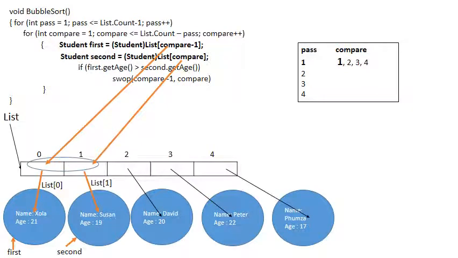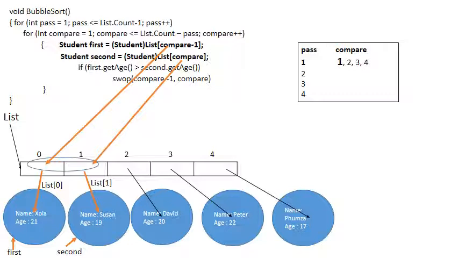Okay, let's go back to the first pass and do the actual sorting. You'll notice inside the for loop we have first, which points to studentList[compare - 1], and second, which points to studentList[compare]. As we said in the previous slides, we are now comparing the elements at position 0 and 1. So let's first see what we have here. We've got list 0 and list 1. They are the 2 pointers from the array list that point to the 2 objects that we'll be comparing.